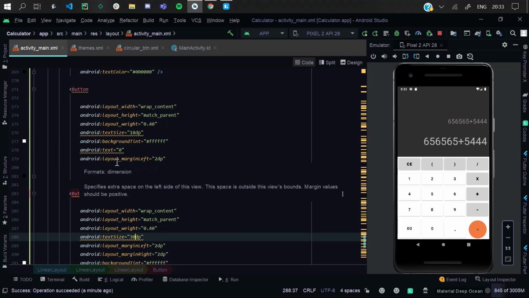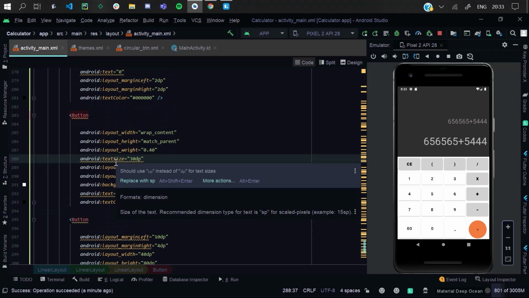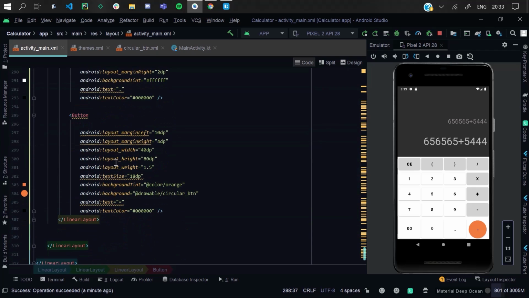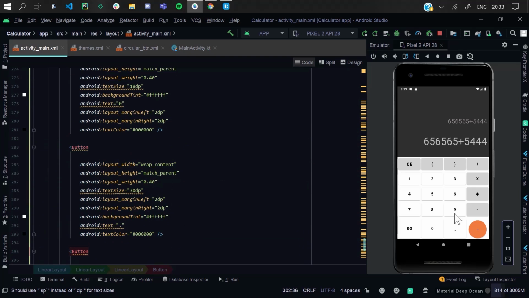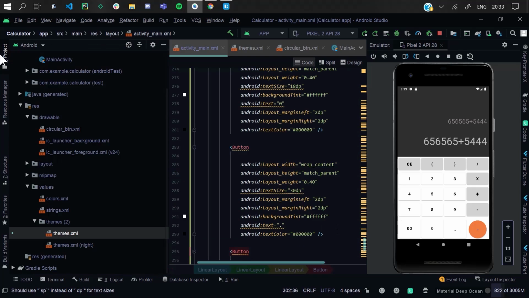I will be giving you the link, it will be attached in the GitHub, so you can just go there and check out the code. There are basic things like I've added margin, heights, and size. Most of the things are basically hidden tricks, and you want to know how it is circular. So I have added a file up here.